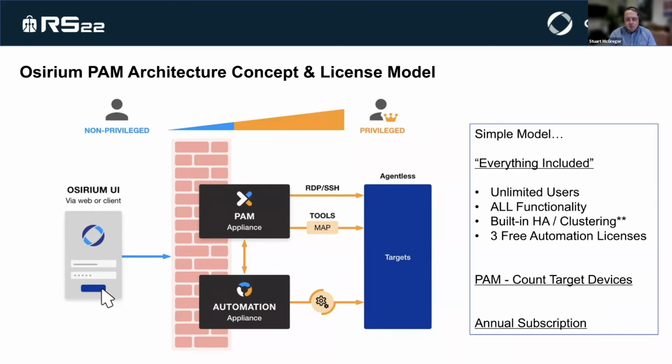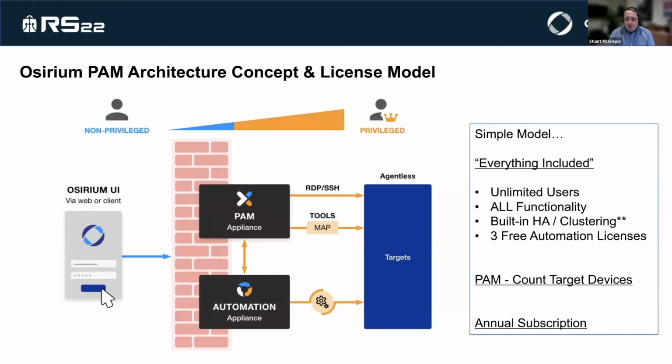When they connect, you'll see in the demonstration that they're connecting to target systems. So this could be Windows servers, Linux servers, network switches, cloud-based environments, SQL databases with a particular tool. You'll see when we connect, if it's just a Windows or Linux type device, we'll click, we'll connect. That RDP or SSH session is just going to start up in the browser, no software required for the user.